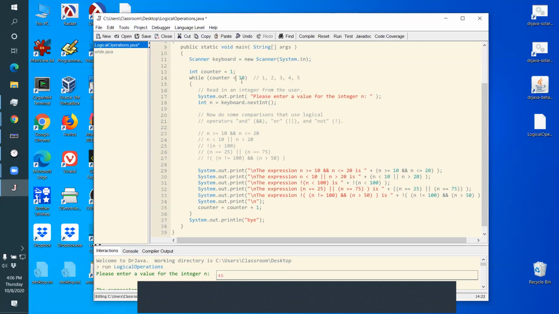This is a really common mistake, especially for people starting. They see a while loop like this and they go, oh, it's going to loop 10 times. And then they don't realize, no, you have to check way more than that. That's just one of 4 things you need to check. What did the counter start with? How did you compare it? Where is it ending? And how much did you increment it by? You've got to check 4 things.